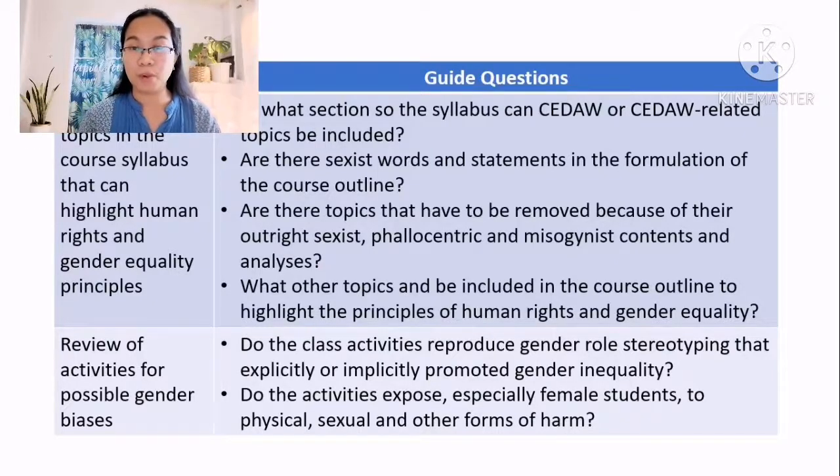Are they both engaged dun sa physical activity that they have to do in class unless meron talaga silang mga concerns like health problem. Halimbawa, lalaki naman yung may health problem na hindi niya talaga pwedeng gawin yung physical activity na yun. So, hindi natin siya pwedeng pilitin dahil lalaki siya. Okay? So, also, we have to ensure that our students are safe, na hindi sila nagiging victims ng harassment.